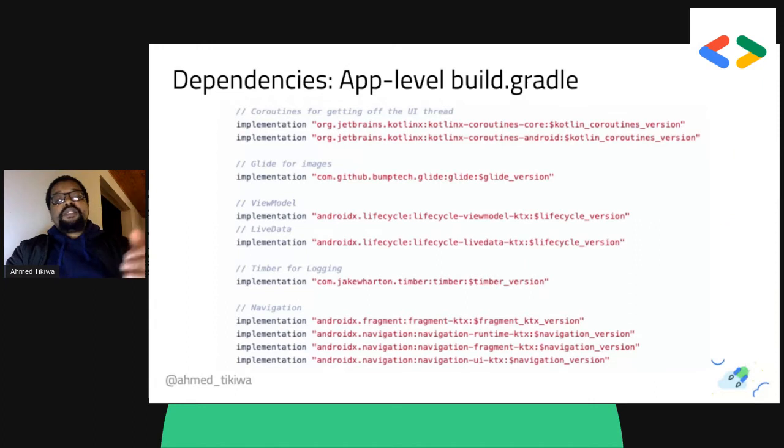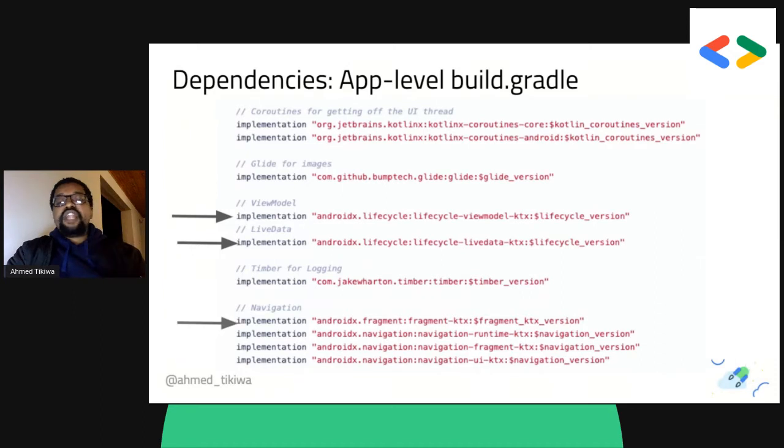And then particularly for ViewModel, to be able to use a ViewModel, this Jetpack component, you basically need to add this as part of your dependencies. So lifecycle ViewModel KTX, if you're using Kotlin, that is. And then for LiveData, lifecycle LiveData KTX. And then I'm also using Timber for logging.